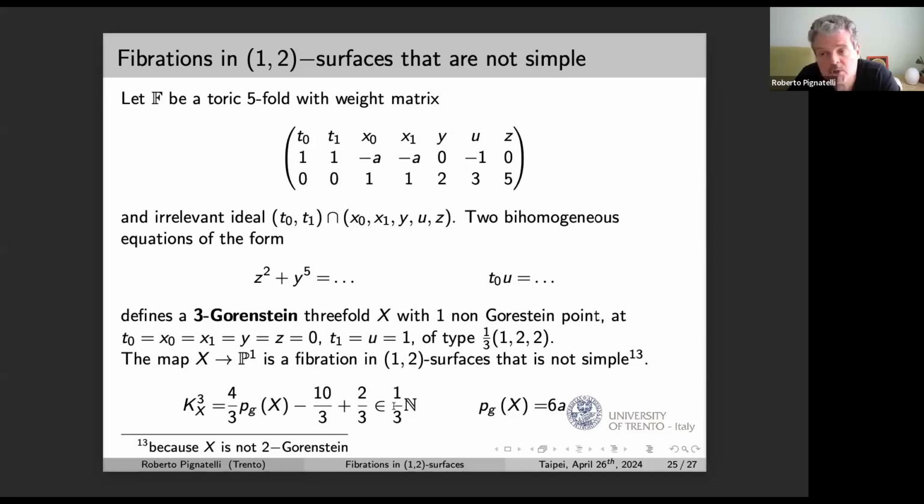Most of them, but for PG equal to 4, you know this better than me. It should be a double cover of P3, right? There is, I think, a triple cover with PG equal to 4 and volume 2, which I don't remember now. It should be very simple, and it doesn't have such a fibration. So in the case PG equal to 4, either a double cover over P3 or maybe a double cover over a certain P1 bundle over F2 or F0, something like this.